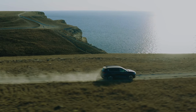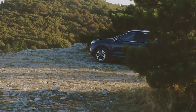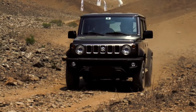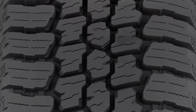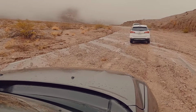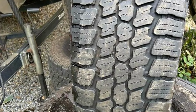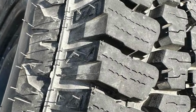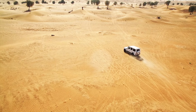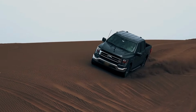The off-road performance of the Sumitomo Encounter AT is decent for lighter terrains, but has some key limitations. On rocky and gravelly roads, it performs adequately, but the absence of stone ejectors affects its handling. Moreover, in muddy conditions, the tire struggles significantly, packing up quickly due to the lack of wider outer grooves and staggered shoulder blocks, which hampers mud evacuation. And while it handles sand to some extent, it's not designed for more challenging terrains even with lowered air pressure.